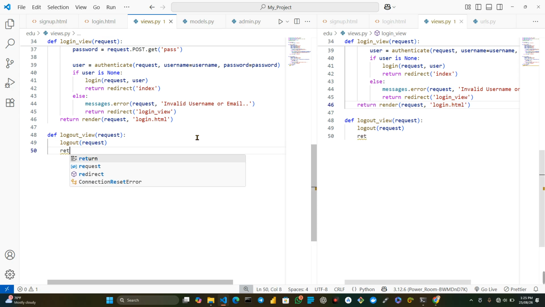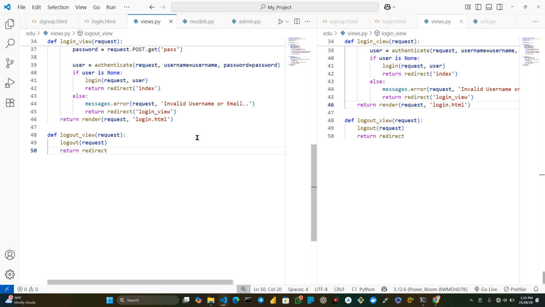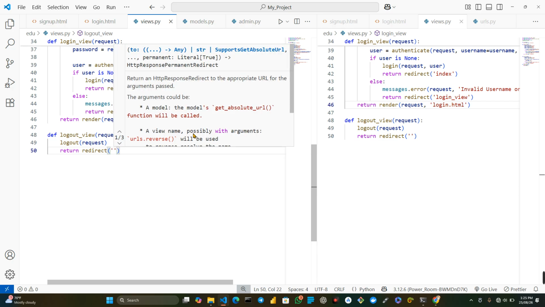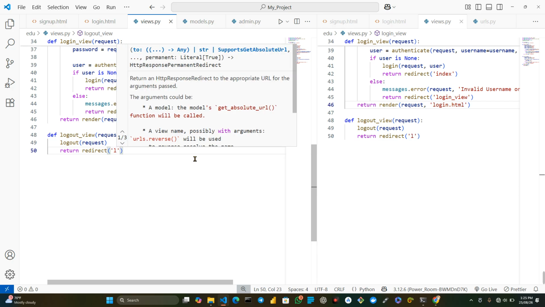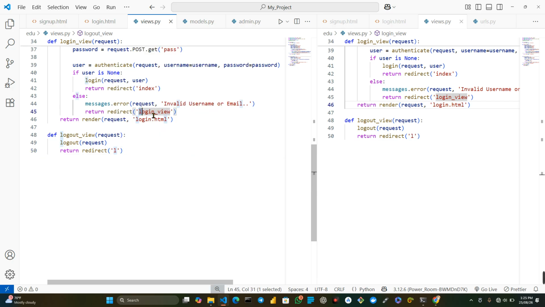After this, then it should return a redirect, and the redirect should go to the login page. We have our login. Where is it? We have this login. Copy and paste it here. Good. That is logout. It is not more than this.